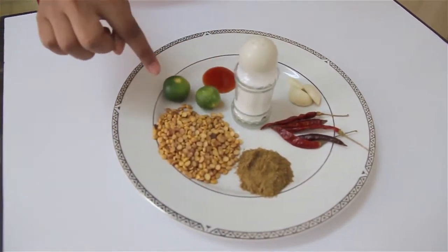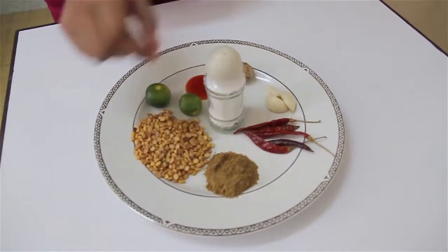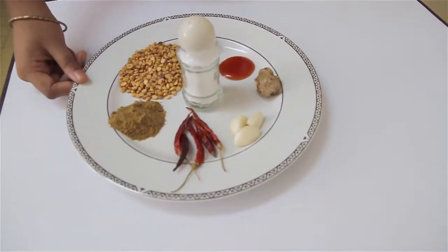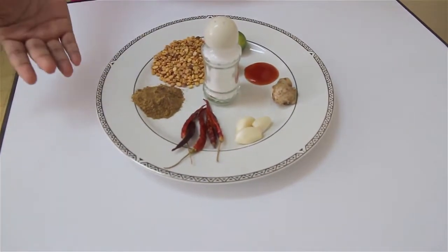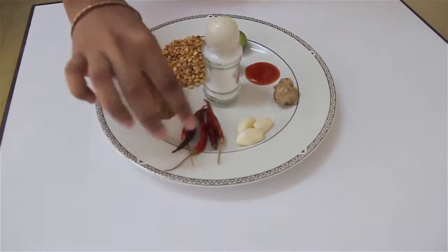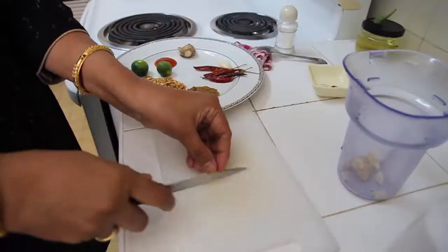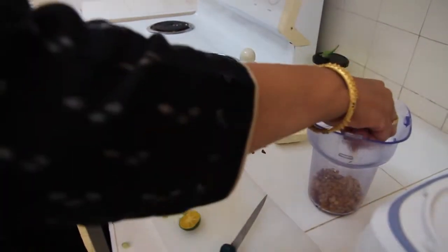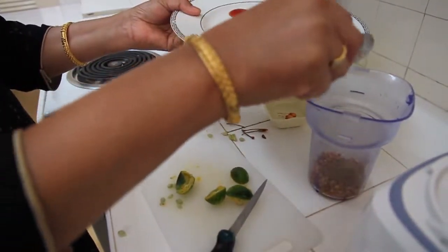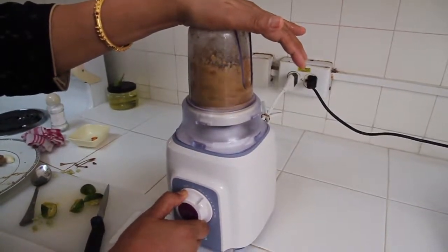Then 2 tablespoons of lime juice, and you can use some tomato ketchup, but that's optional. And then half a teaspoon of ginger, and 2 to 3 cloves of garlic, and then 4 to 5 dry red chili, but you can change this according to how spicy you want it to be. You can put less or even more, but this is medium spicy. And then you have to soak this in water for about 4 hours to make it soft, so it's easier to mix. After all the grinding, this is the final masala chutney.